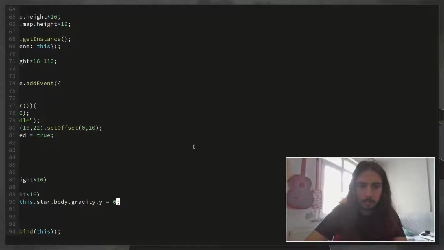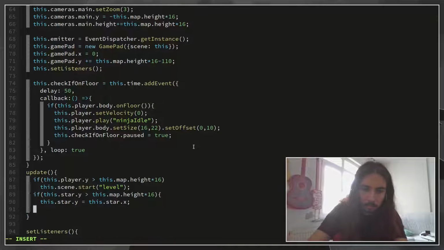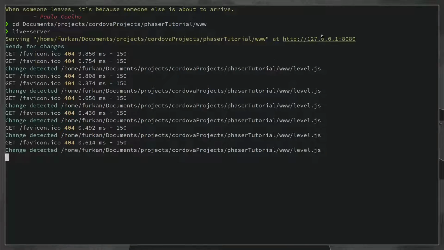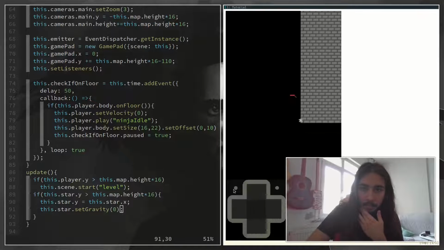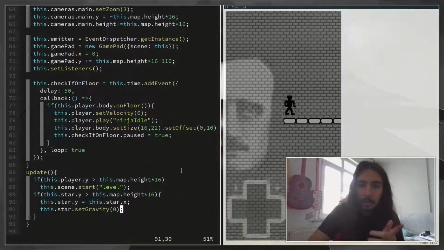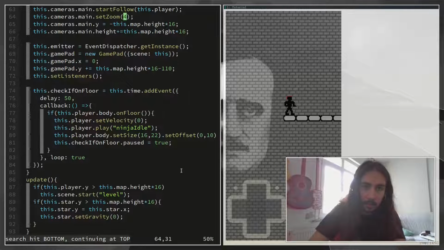Okay, let's do something like... How about this? It still does fall. Or maybe this is the first time it falls and I'm just thinking it's in a loop or something. Where is our camera? Here.